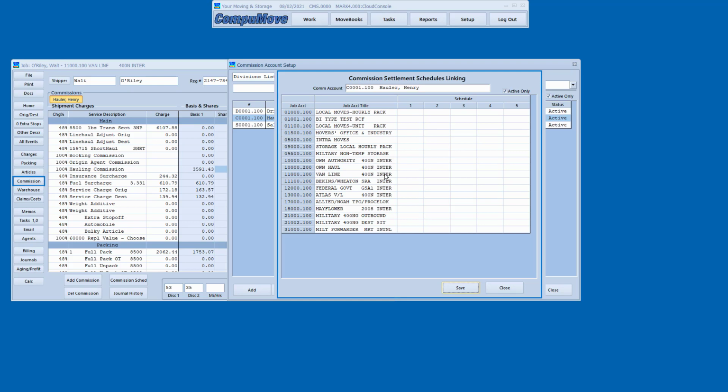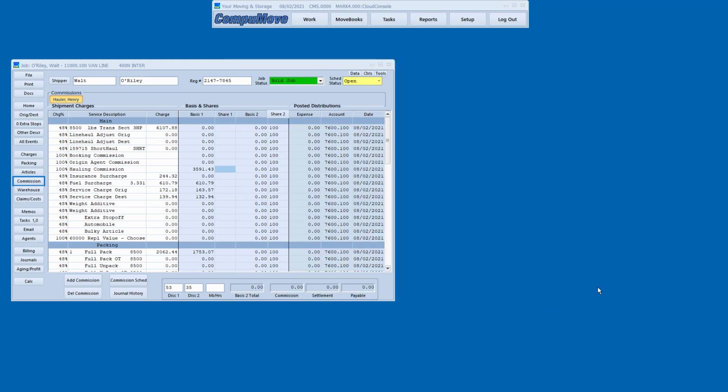I'm going to go to van line 400N, and I'm going to pick 2 of the 4 possible schedules. Suppose I'm going to pick carrier hauling, and then maybe there's a van line driver with a 10% retention. That's a completely alternate schedule, which has got its own complications, but we won't talk about it any further other than just to say it's another schedule we could choose from. So now, for Henry Haller, for that job type, I now have 2 possible schedules. So I'm going to go ahead and hit save. And once I've done that, then I can close it out.